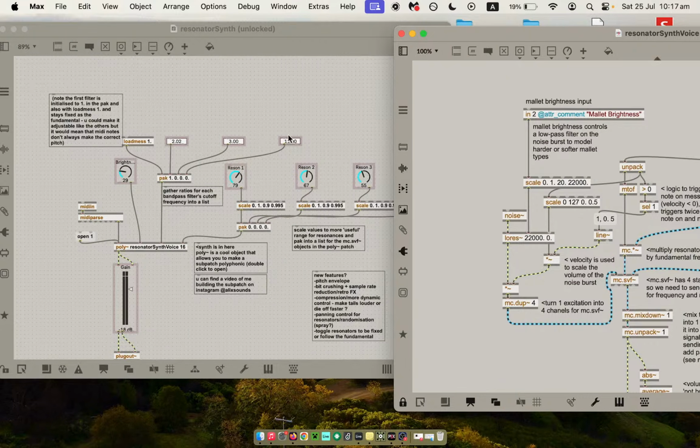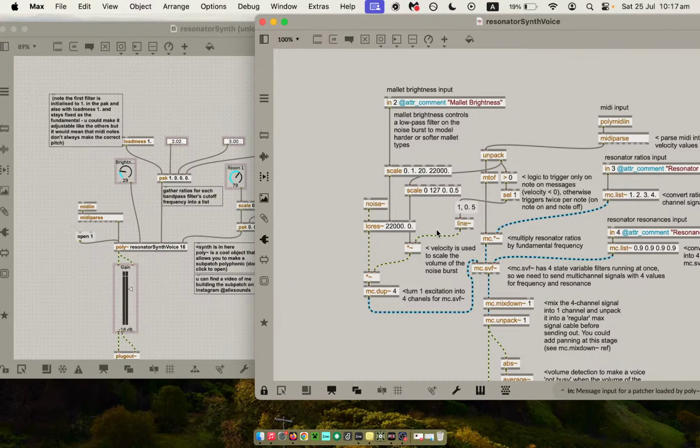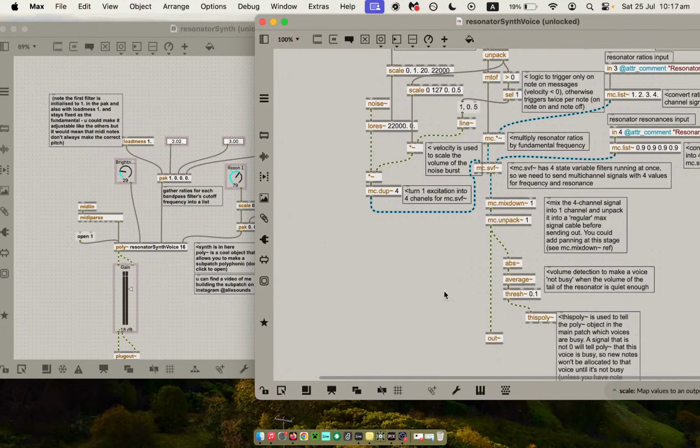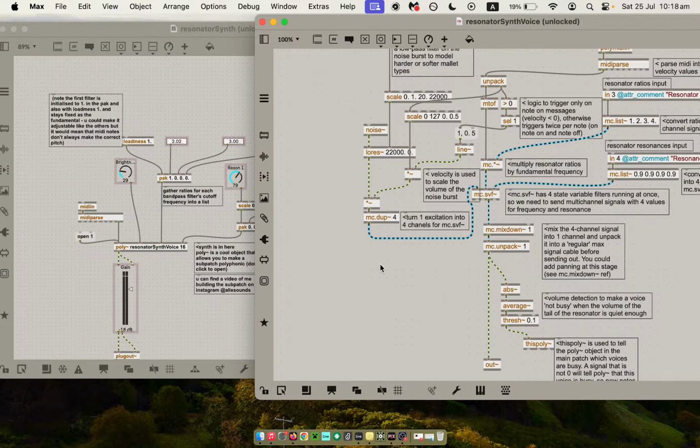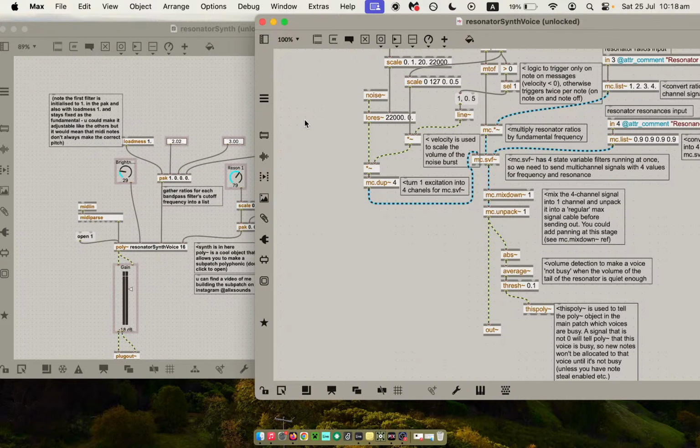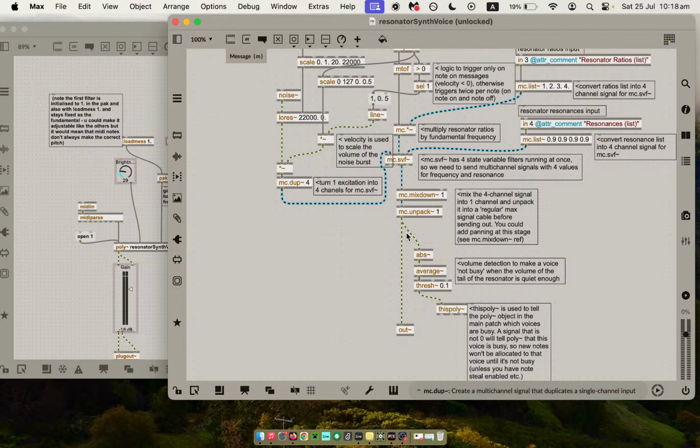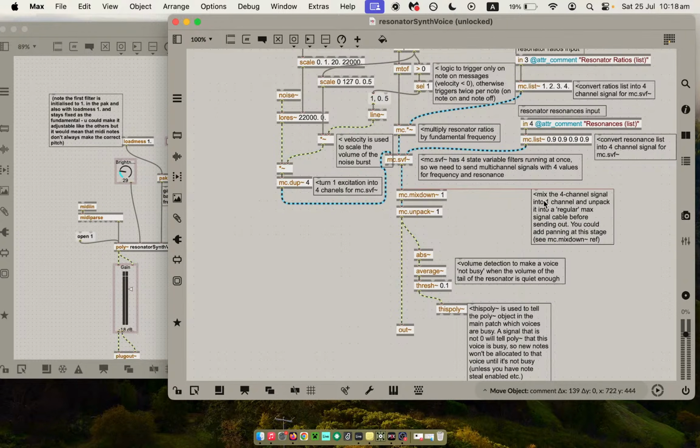So if we want to change the workings of the voices themselves, we have to open resonator synth voice and then edit it in here. So the first thing that I think would be easiest to tackle would be panning.